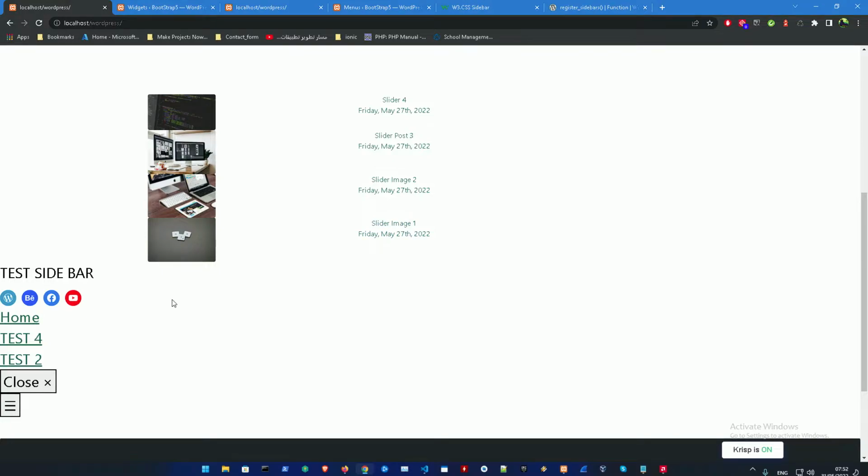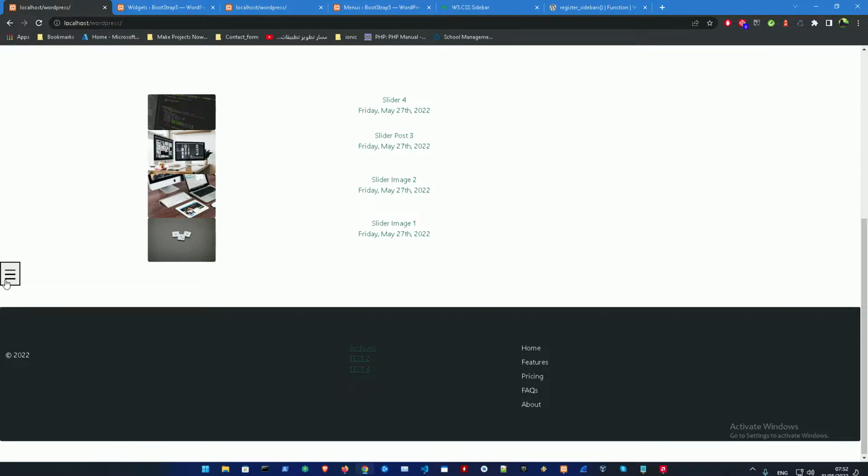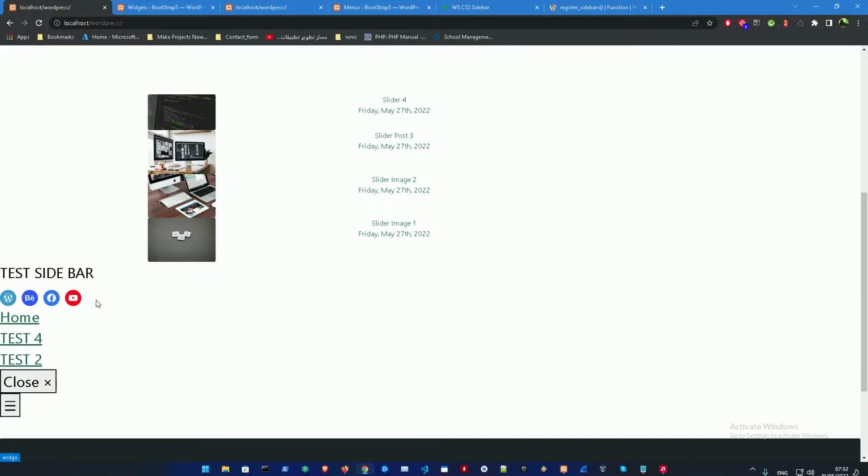Today I'm going to show you guys how to make a simple sidebar. I'm not going to add any styling in this sidebar because this is not the purpose of this lesson. The purpose of this lesson is basically to show you guys how to make a simple sidebar in PHP and basic WordPress Codex functions and all that. Alright, so let me just show you the sidebar itself. This is a simple sidebar.